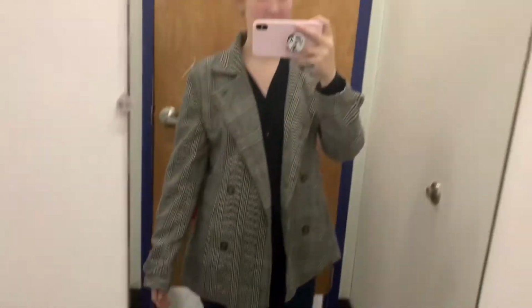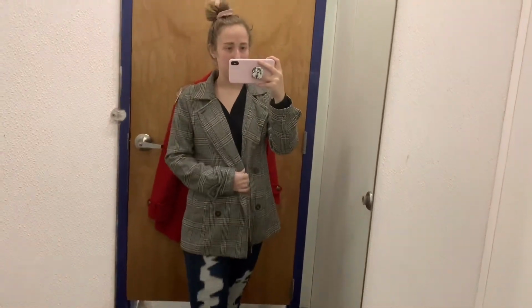The other one that I found is from Forever 21, and it has this beautiful plaid design. So cute. It's only $6. I feel like that is a good deal. It's not as warm, it's definitely less chunky, but I feel like it would still keep you relatively warm. So I really love this. This is one of those things that's going to be hard for me not to buy.